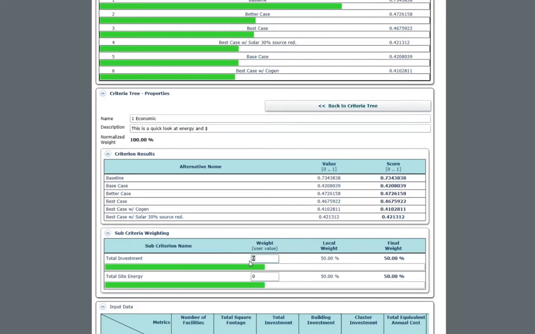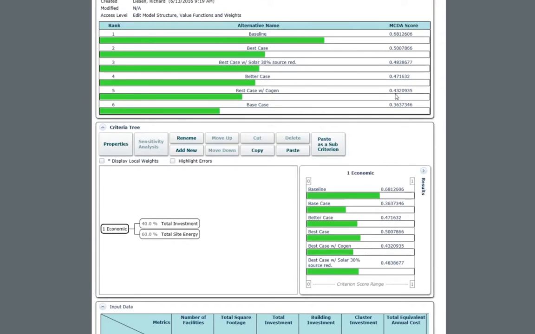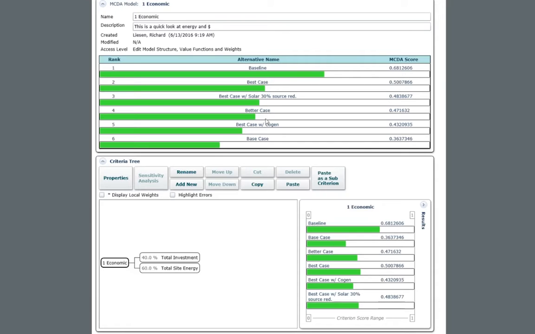So let's say we went to 40, 60. Now we see that we've changed those weights. Now this officially changes it back in the models all through here. So at this point it's not just our looking at a sensitivity analysis of it, right? But we have to look at that. And so we look at this and we're going, okay, well, that's interesting. Not everybody has to have the same models. You can have different models for different groups. So you can have a model for just the energy and the energy security people. You can have a model for the environmental and sustainability, or combined models, and then you can even rank the models in the end, right? And we're going to see that as well.